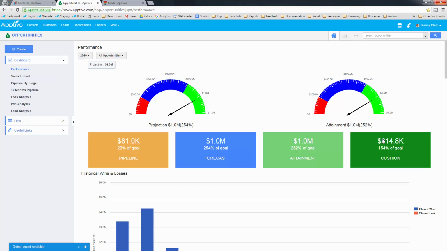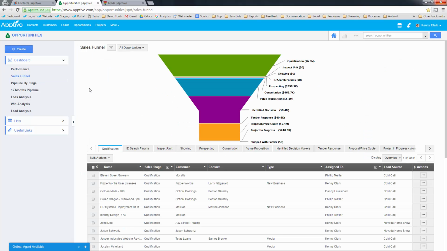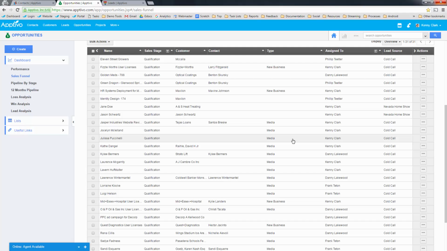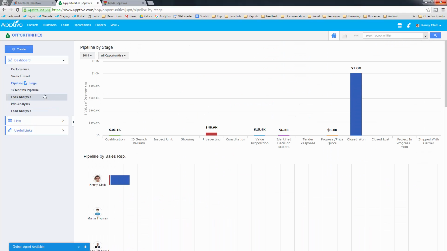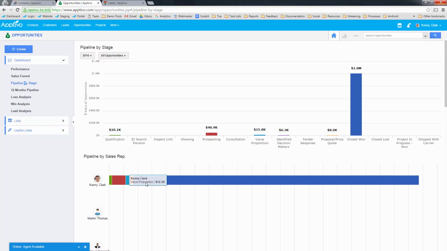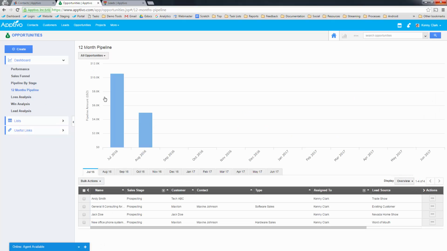This one's really popular, a very easy way to see your revenue during a period, but it's all about goal tracking. Sales funnel is another very popular one, kind of standard for CRM. It's just a straight visualization of your data. Yes, you can click on them to drill down. It does some basic calculations, but as you can see, it's just based on a list of your deals. Pipeline by stage is very similar. It just shows the amount of revenue sitting in each stage, another way to visualize it. And then seeing upcoming revenue, being able to project out your revenue based on the current value and probability of each deal.